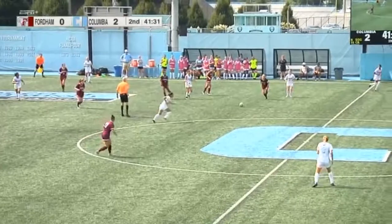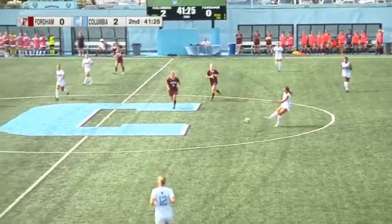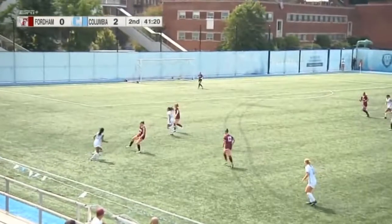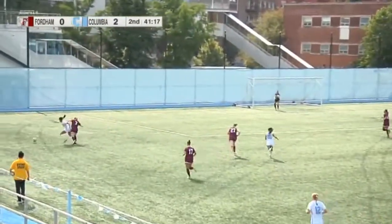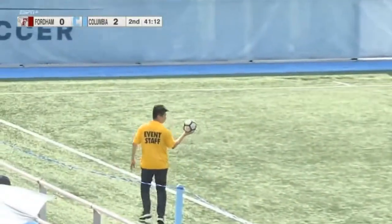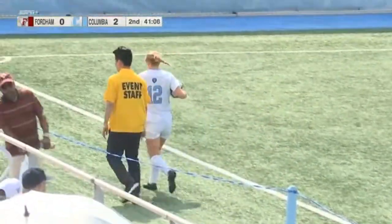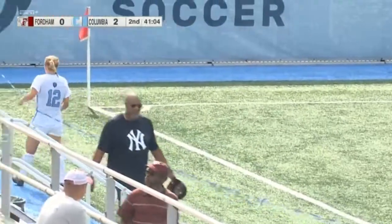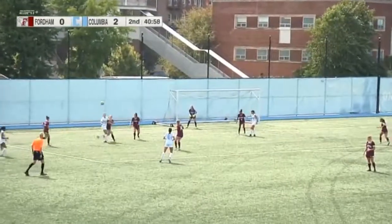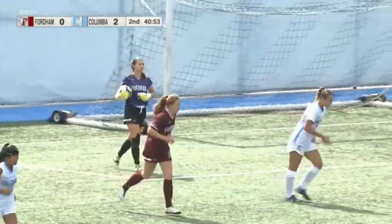So we talked about the depth that Columbia has this year, the best in all of the years for Coach Bartholomew, and we see it on all levels. There's depth in the midfield, the defense, up top. And there are four goalkeepers on the roster as well. Bartholomew is in her 19th year as a head coach, but now at 24 as a coach, period, and she kind of laughed to herself before the game. She's like, wow, it's been that long. And in year five at Columbia, she has put together some great results, particularly right here in New York City.